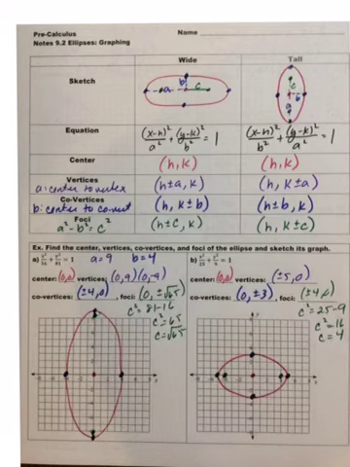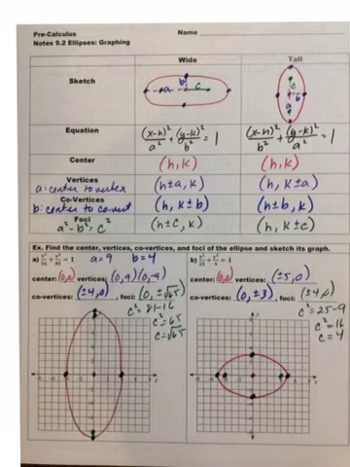So in this case here, well, this is a squared, which means a is 5. And this is b squared, which means b is 3. There's no h and k, so our center, again, is at 0, 0. And since a is 5, and it's underneath the x, that means from our center, we're going to go to the right 5 and to the left 5, because x's go left and right. So that means our vertices are at plus or minus 5, 0. Since b is 3, that means from our center, we're going to go up 3 and we're going to go down 3. So our covertices are at 0 and plus or minus 3.